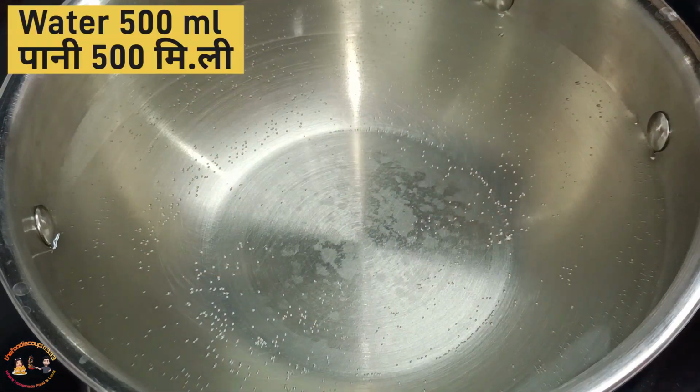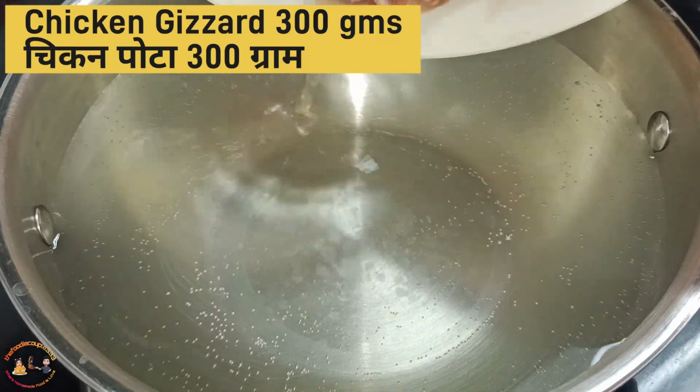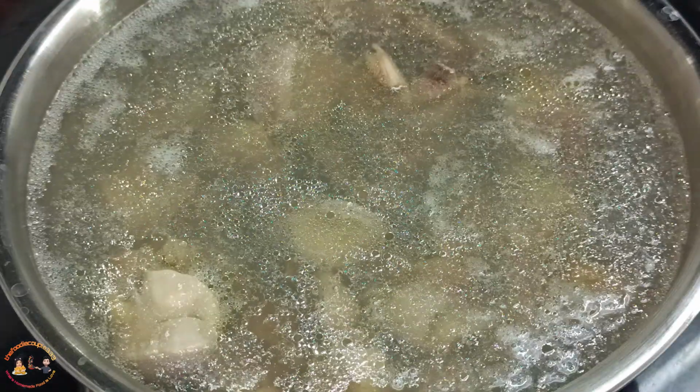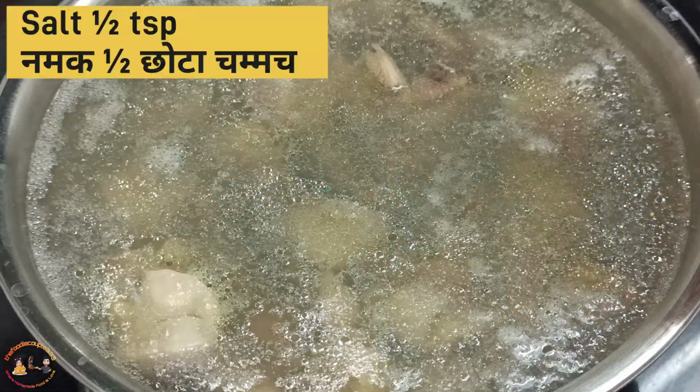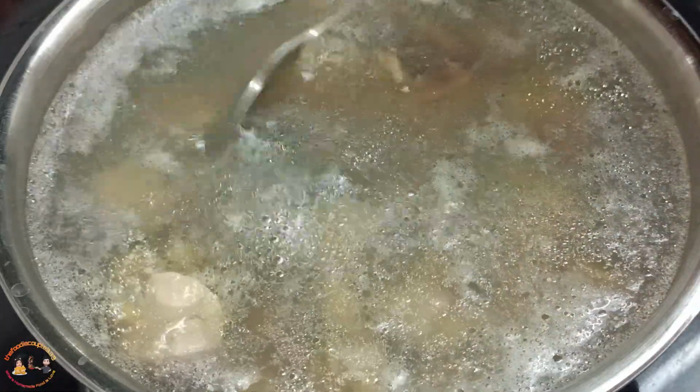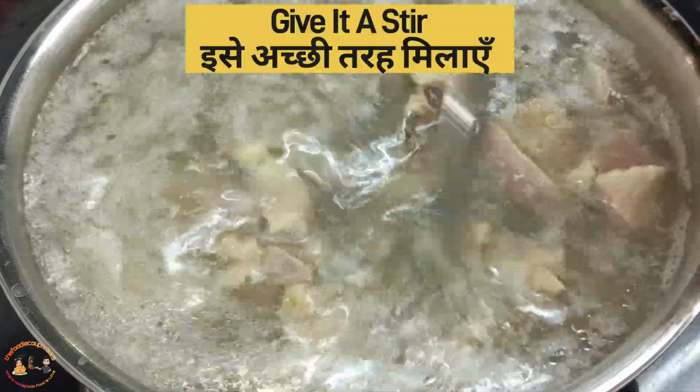Let's start with 500 ml of water. Add 300 grams of chicken gizzard, half teaspoon salt. Mix it well.